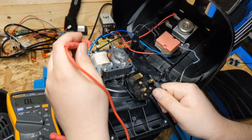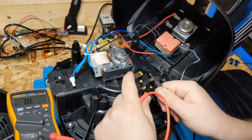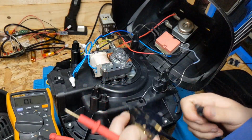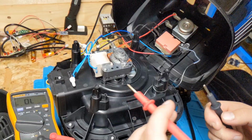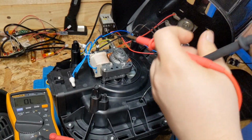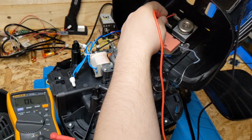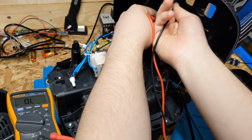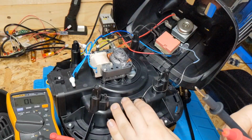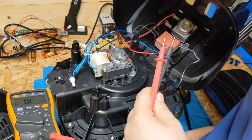What about your neutral? So, again, nothing going up to the switch. That's not to say that we're missing something, but we'll just check the switch out anyway. So I'll put a bit of time on the switch. Why is this coming up on camera? We're getting that across the switch, so I reckon there's probably some sort of thermal fuse in here that's blown. Because we're not getting power to the switch, we're getting power through the switch.